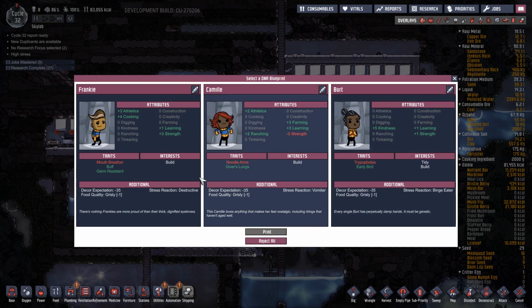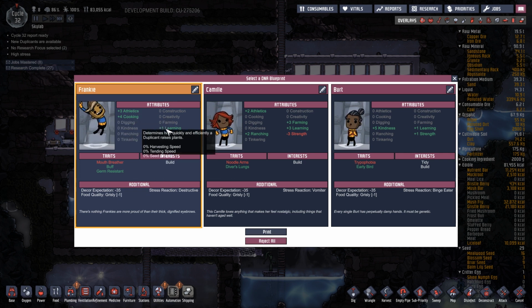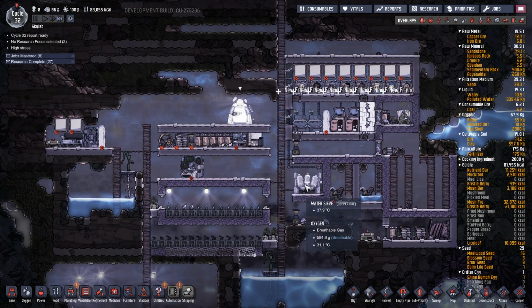Oh, we should probably get a new duplicant, shouldn't we? Build. Ooh, a lot of builders. Yeah, we always need builders. Mouth breather. Ooh, that kind of sucks, but maybe Frankie could work. She's athletic, decent strength. You'd make a pretty decent builder, to be honest. Alright, Frankie, welcome to the party.